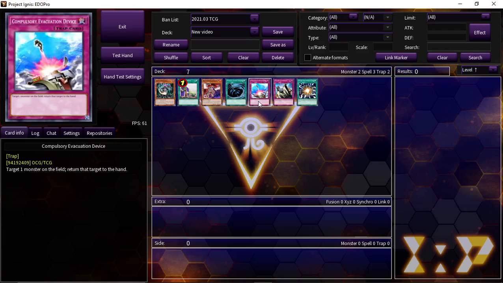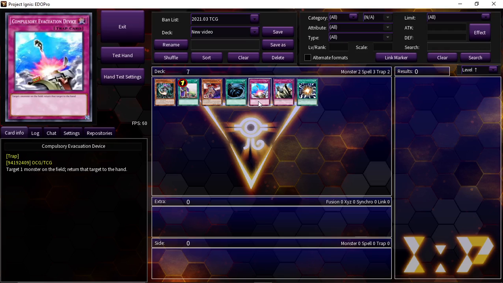And similarly, all trap cards, with the exception of counter traps, which we'll talk about in a second, are spell speed 2. So continuous and normal trap cards are spell speed 2, and so are their effects unless they state otherwise. What I mean by that is there are continuous trap cards that say during your main phase you can do something, but if it says during the main phase and it's a continuous trap card, you can do it on your opponent's turn because it's a spell speed 2. And spell speed 2s basically allow you to play on your opponent's turn as long as you meet the card's activation requirements.